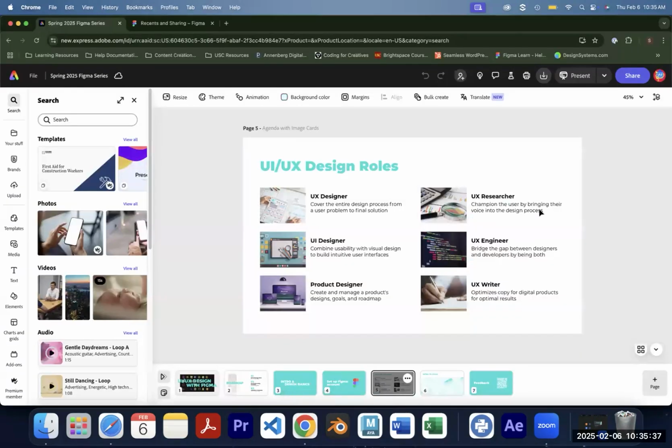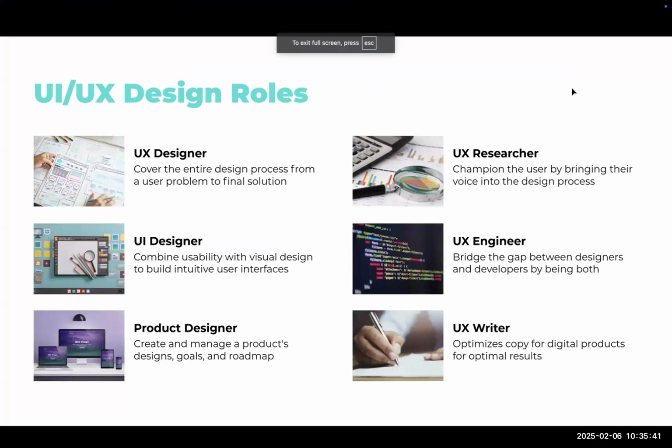As you all are doing that, I'm going to just talk a little bit about some of these UI UX design roles that you might see as you're looking for jobs or internships or stuff like that. Just to also see if this is anything that you want to do with your career. So a UX designer is kind of that catch-all. It's the standard title. It kind of does everything. And so this person will be there when the user starts complaining about something, says that something's not intuitive or doesn't look great. And they're doing different ideations. They're making prototypes and mock-ups. They're testing those with users. They're there for the whole process from start to finish.